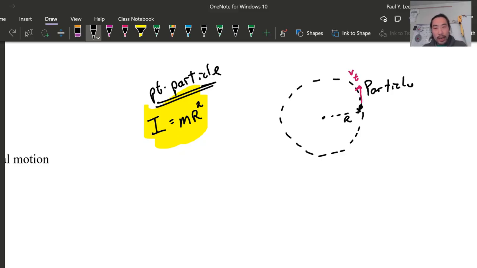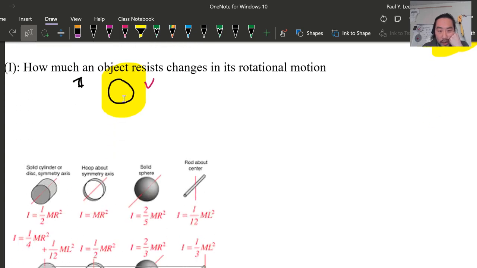If you want to become an engineer or go into more advanced things, there's actually a chart that tells you the rotational inertia for different situations. I'm going to show you that chart. This is a very basic chart, but the important thing I want you to see is that the m and the r will always be there, and it will always be m and then r squared. All right, so let's take a look. All right, so here's this chart.